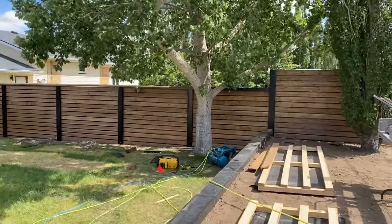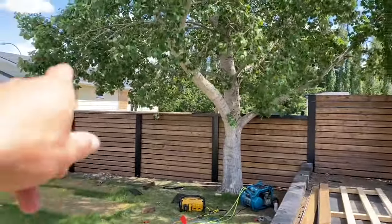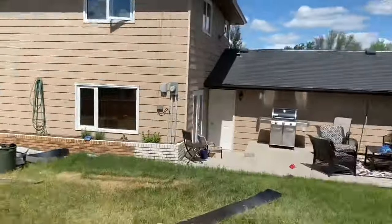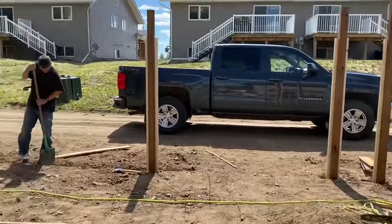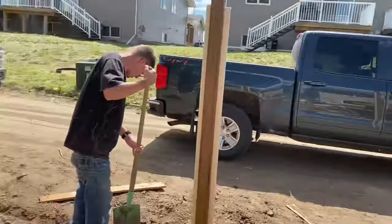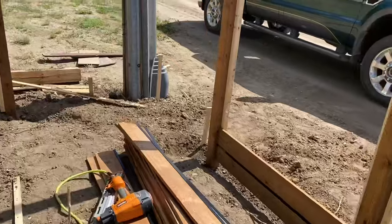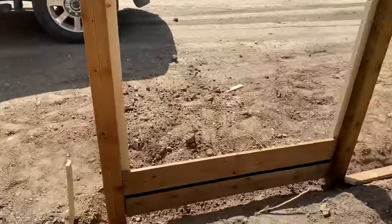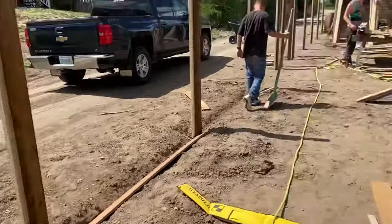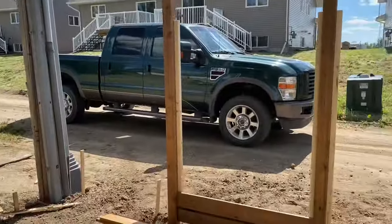Moving along — I've been neglecting to film again because I've just been busy. We got the cap on and some of the metal cap on top of that, and now we're working on the back section. Rather than doing actual filming, I think the rest of this will just mainly be time-lapse because I'm too busy running around. We're already way behind schedule, so I'll set up the time-lapse and let you guys see it all come together.